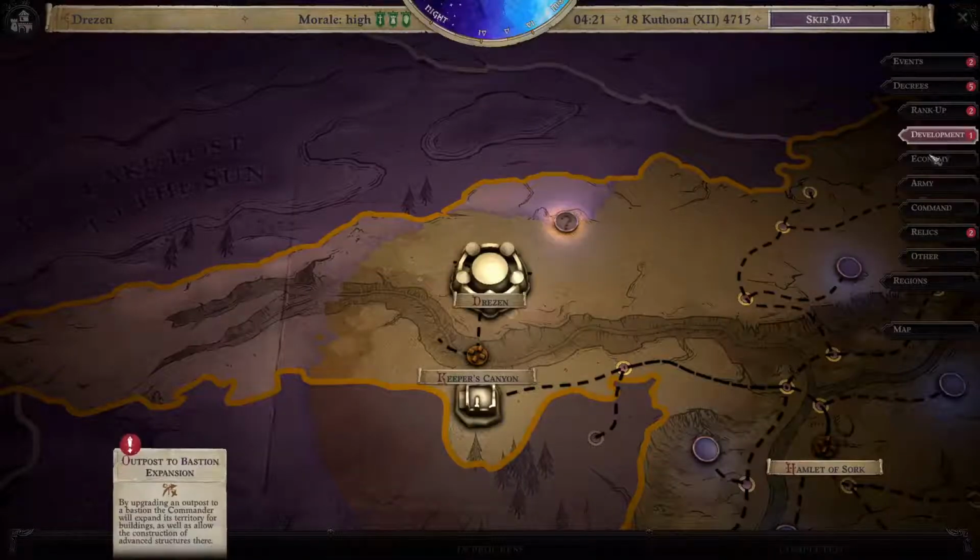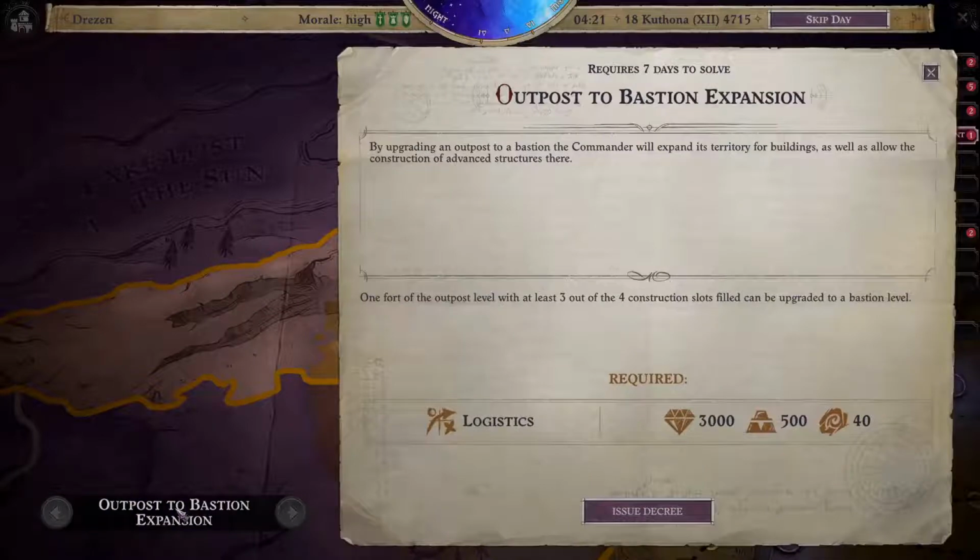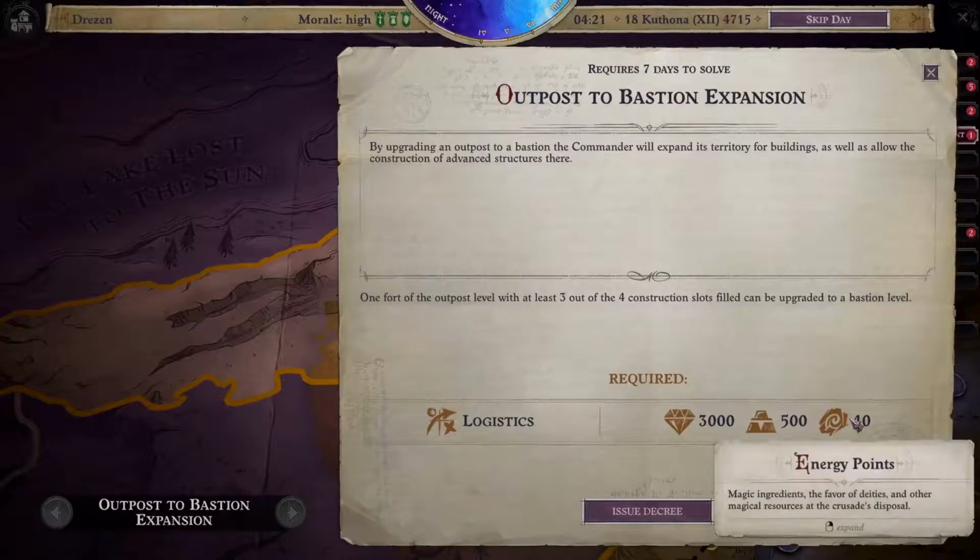Okay. Development. Outpost to Bastion expansion. By upgrading an outpost to a bastion, the commander will expand his territory for buildings, as well as allow the construction of advanced structures there. One fort of the outpost level with at least 3 out of the 4 construction lots filled can be upgraded to a bastion level. 3,000. Great. 500 material points and 400 energy points.